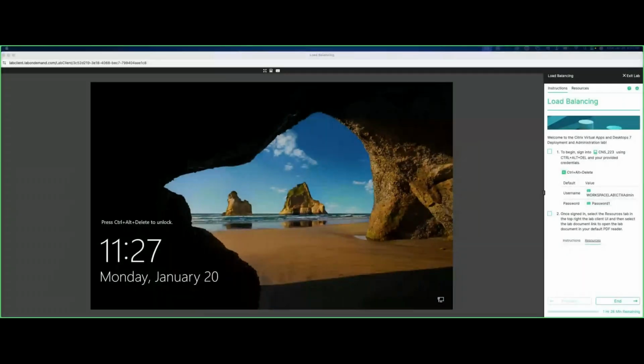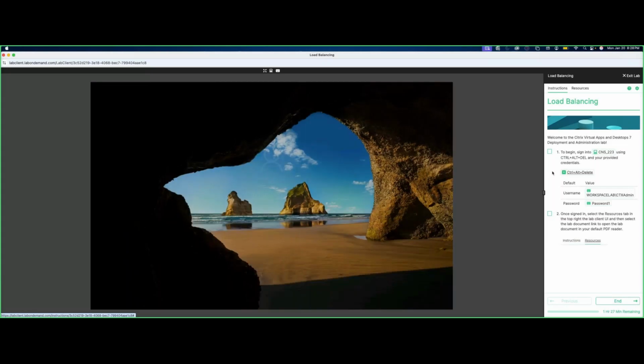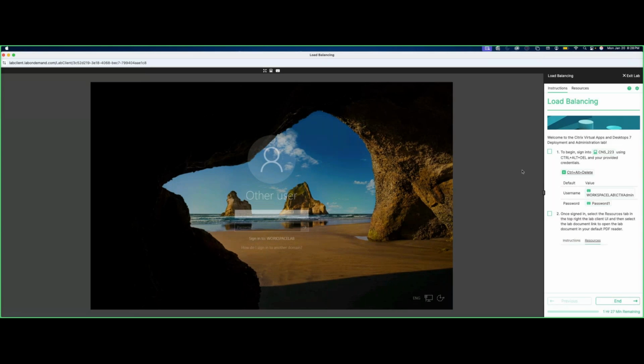Okay, I'm going to try and give you the control again. See if you got it. Okay, now try and access this lab environment. Can you click on Control Alt Delete here? Clicking, but I'm not sure if it is working. Yeah, it is okay.